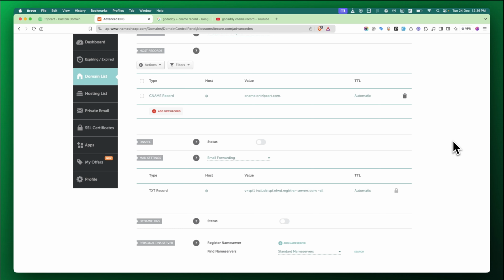In case you run into any problems and you are not able to set up the CNAME record, please let us know. Remember that after you have added the CNAME record, it might take anywhere from a couple of hours up to 48 hours, because it takes some time to propagate your domain to the new settings. So please be patient. If you feel that something is not working, then please contact our support team. We'd be very happy to guide you through the process.